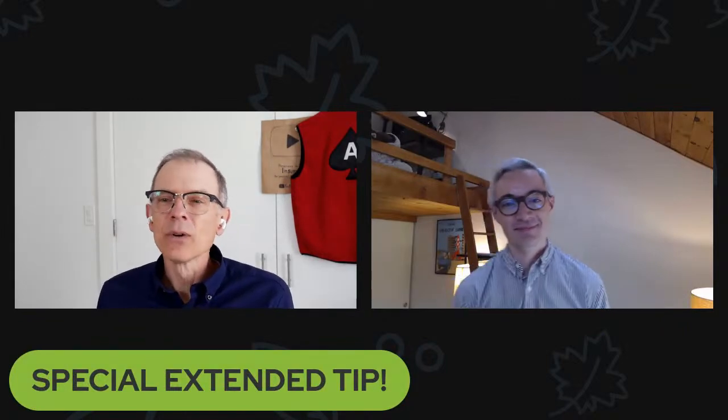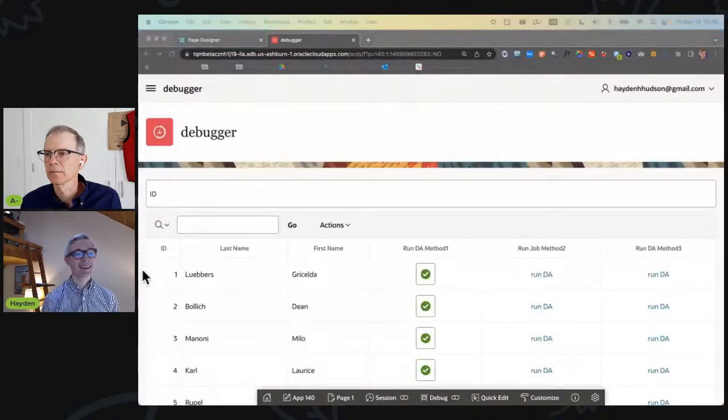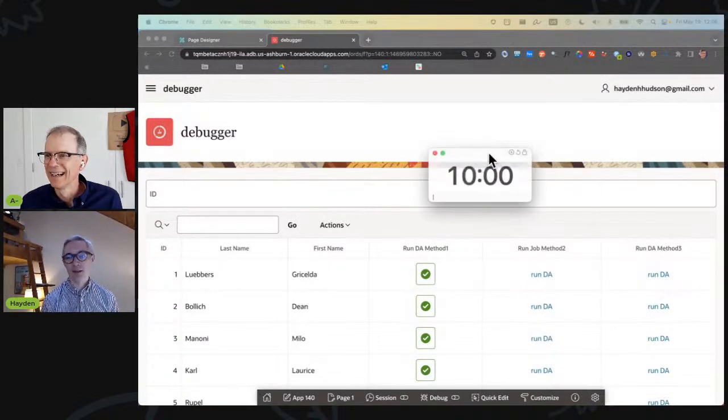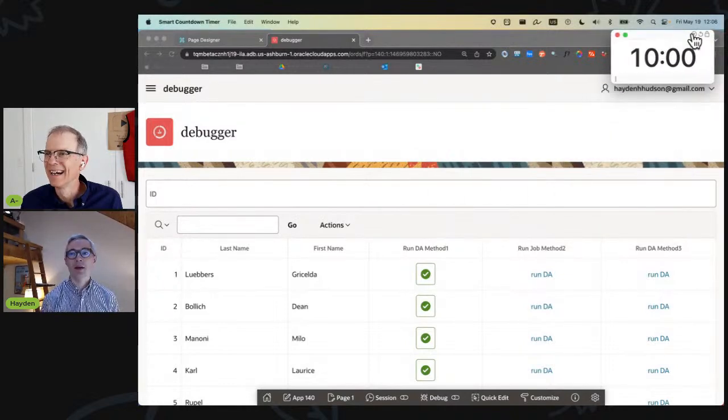So in short, usually we give a tip and we say this is what we think is the best way to do it. Today, we're going to give three methods for how to kick off a dynamic action from a report. And we'll talk a little bit about why you might use one method or another, and solicit your feedback on what your best practice for this is. Yes. And how about, without further ado, we share my screen and not take up more than the 10 minutes we've already threatened to take. Okay. All right. So let me put this up here, and I'm going to go ahead and launch this.